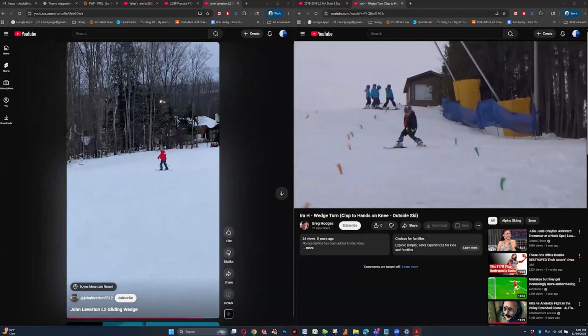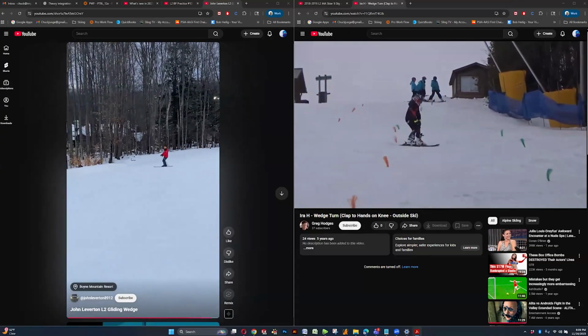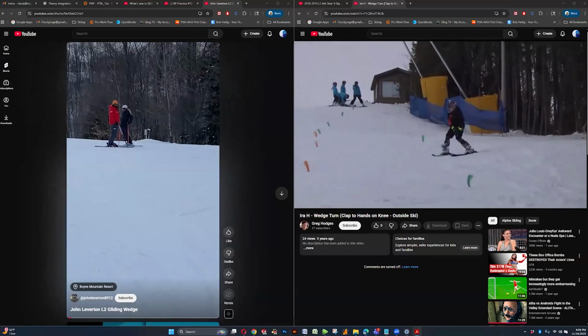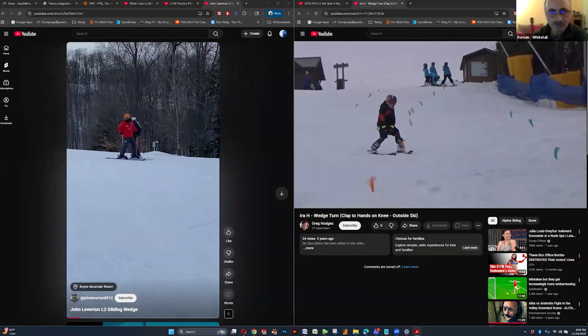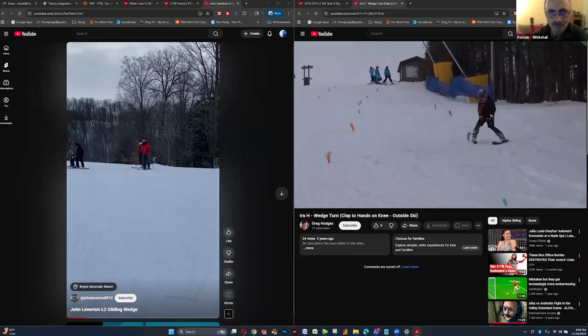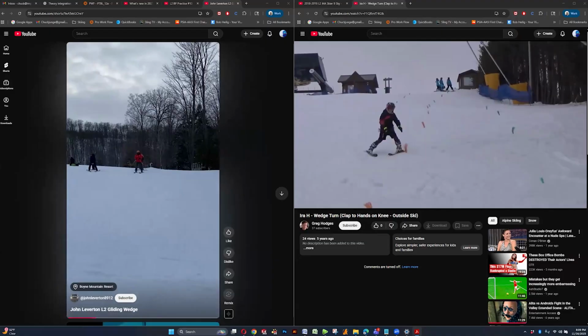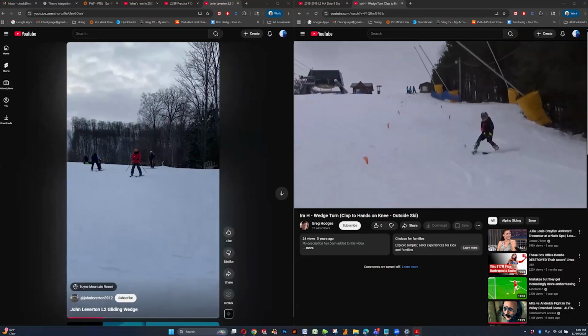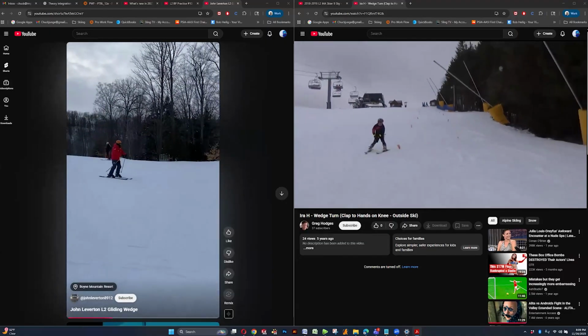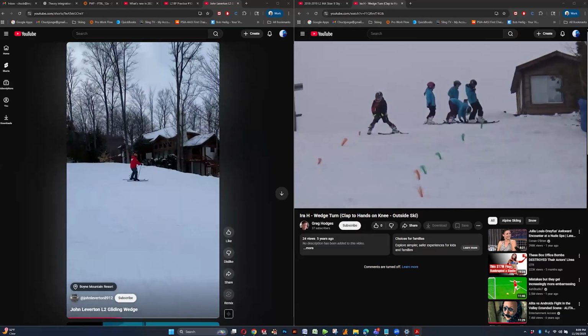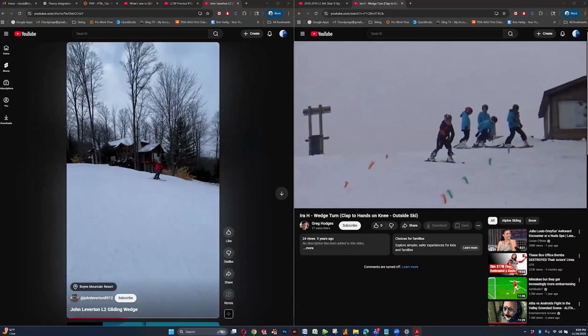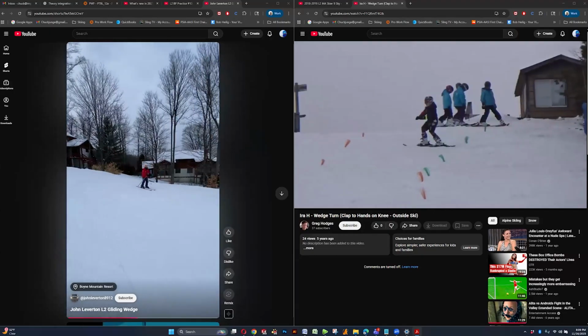Both skis steer into the fall line as the inside edge flattens and the outside edge increases. There could be a little piece of dirt that these two are missing, right? They don't flatten the new inside ski as quickly as they edge the outside ski, and so they have to add a little twist.